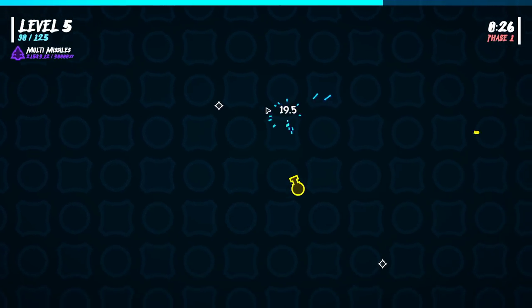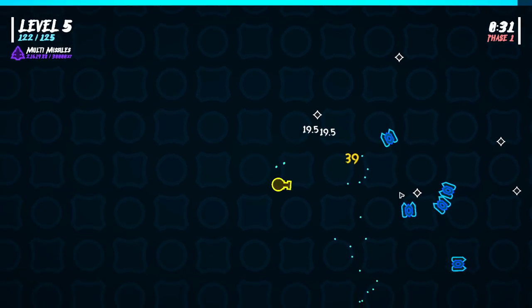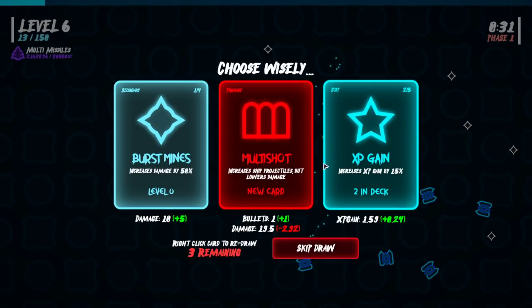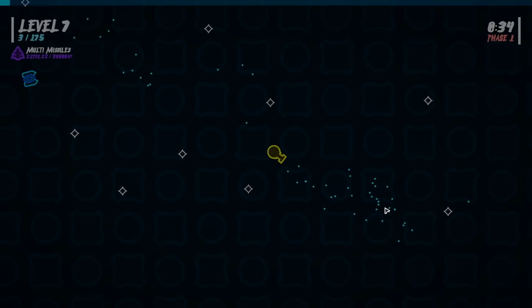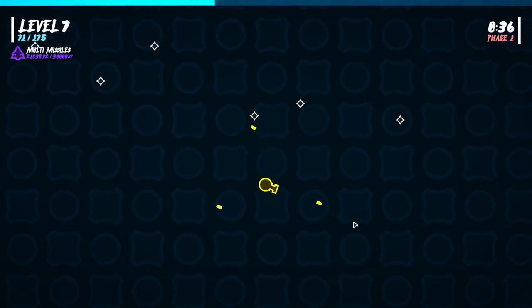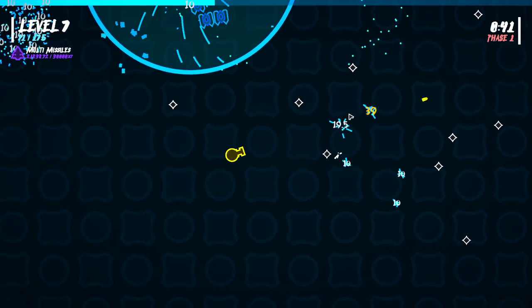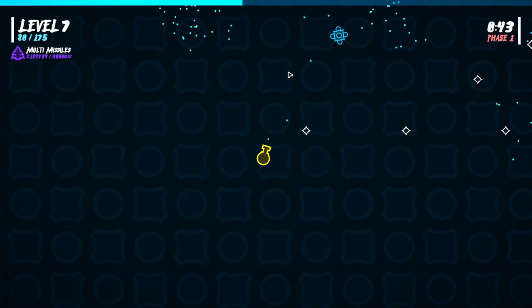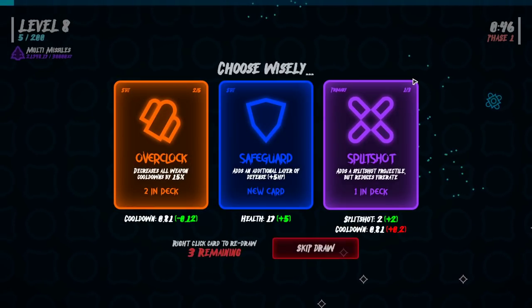Maybe the green boy and the yellow boy just aren't the right units for this level. Maybe this is the Duster's level, the Speedster's level. XP gain, yes please. I think I was passing the burst mines the whole time. I'm focusing too much on synergies. Overclock, yes. I need multi-shot too. Get him. You have long range. I'm not sure how much the long range is really that useful, to be honest. I feel like the other guy's range is just fine. Most of the time you got things right in front of you to shoot, right?